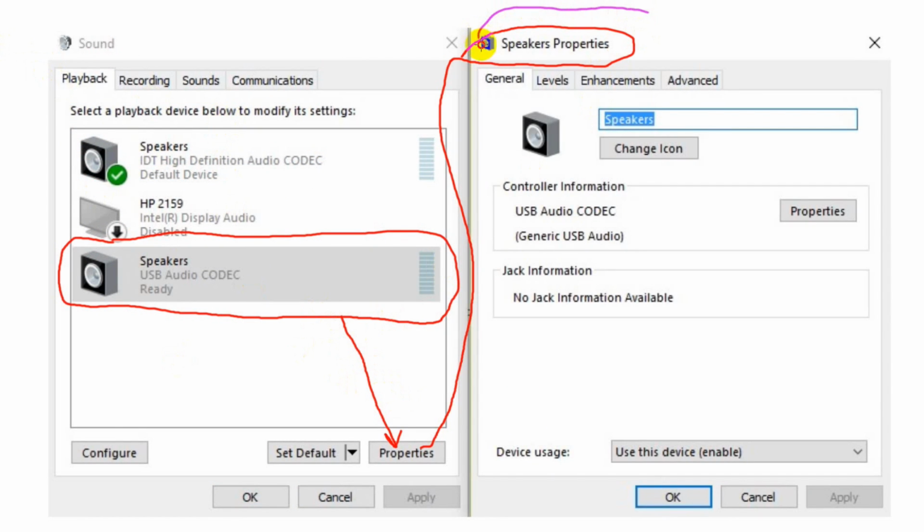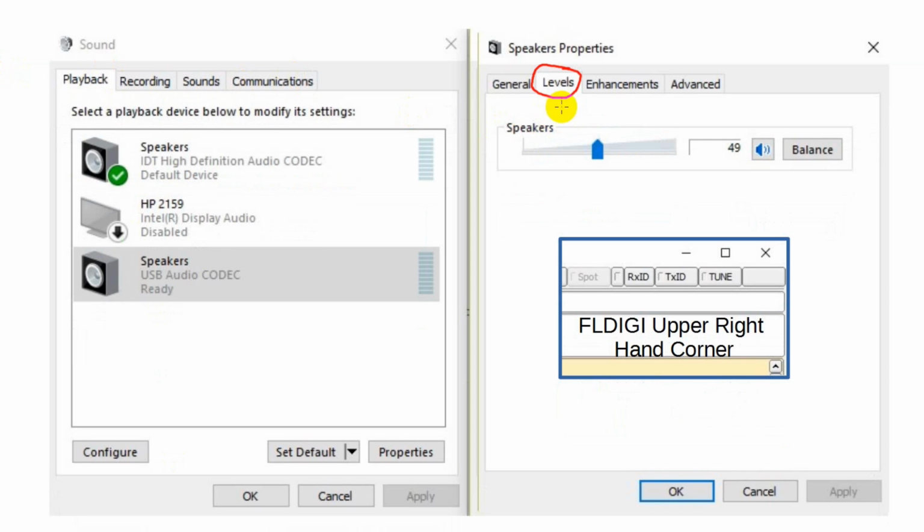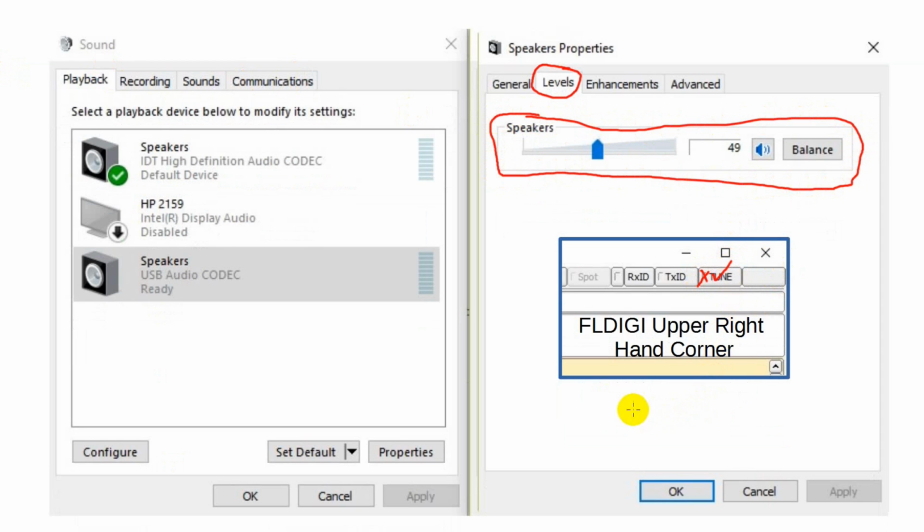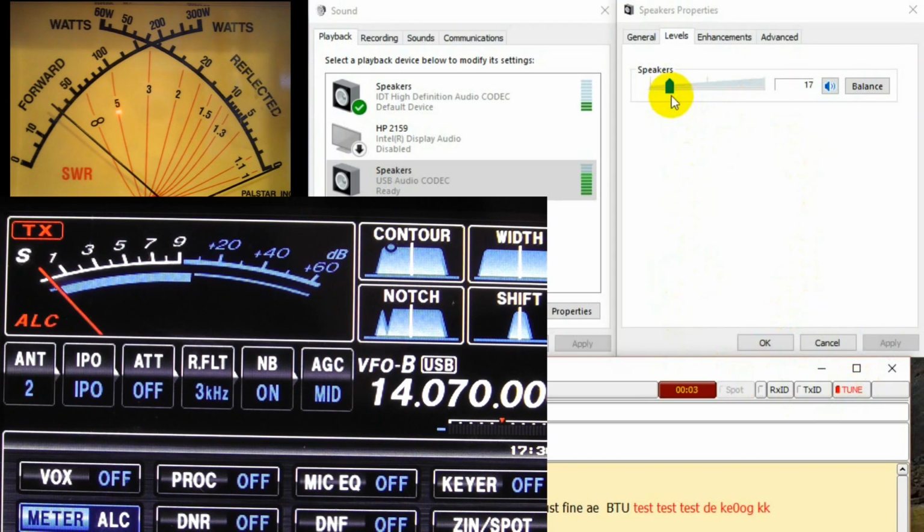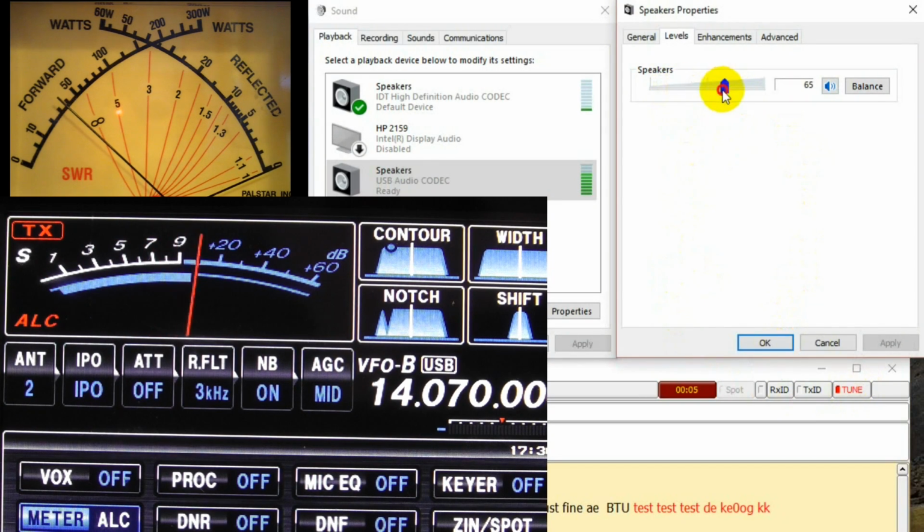Here's what you get, showing the properties for the sound card output. Then select Levels from the menu. This gives you the ability to control the output level to your transceiver. You will need to click on Tune in the FLDIGI application, which will put out a constant amplitude tone. You can use your station dummy load for this operation. Then you adjust your transceiver such that the ALC light doesn't come on, or however your rig adjusts audio levels.